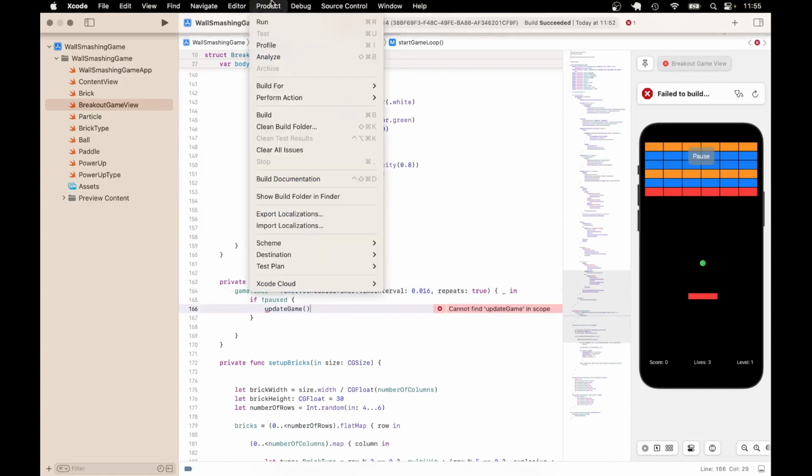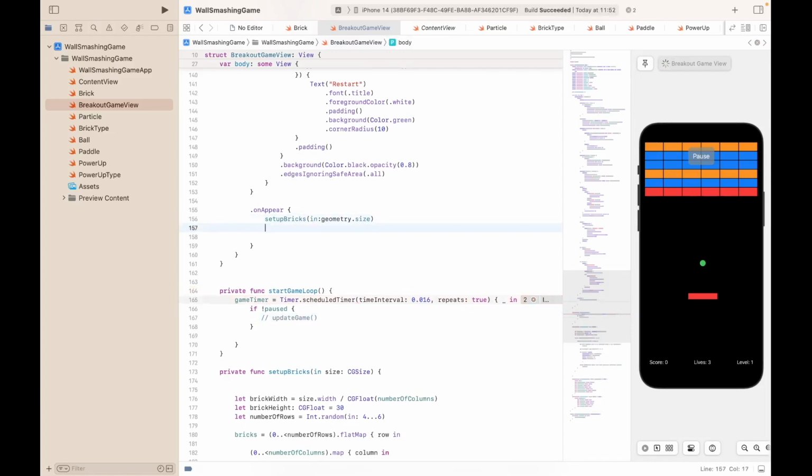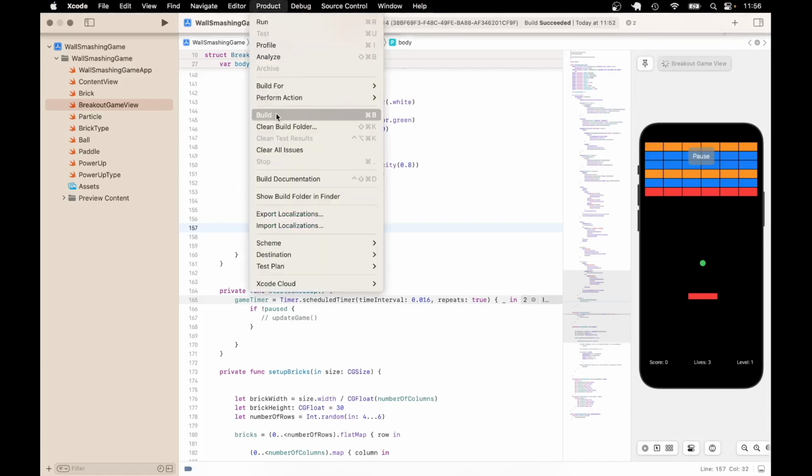Just compile it. So let me comment that out. And then on line 157, you'll call the startGameLoop function. Recompile.